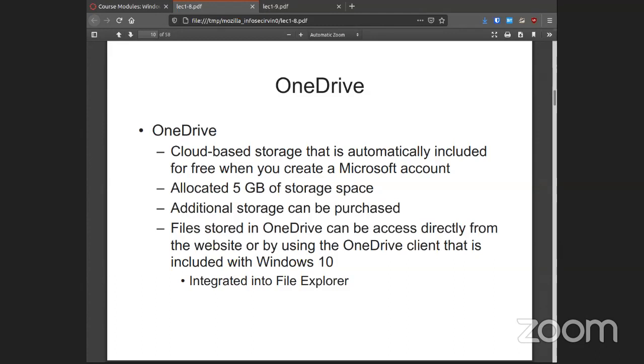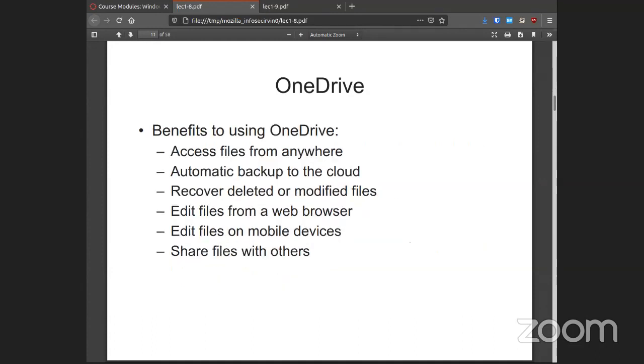OneDrive is Microsoft's answer to things like Dropbox and whatnot. I suggest Nextcloud as a more secure version because you can either host it locally or host it yourself on a cloud provider and not let others see what you have. Because just like Dropbox, Microsoft can see the contents of OneDrive. The benefit is integration to the File Explorer, but a lot of products already have that integration when you install, so it's not necessarily something unique.